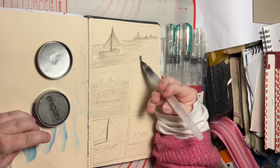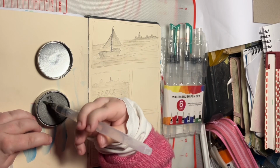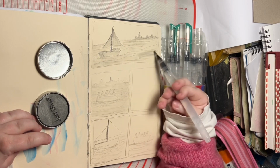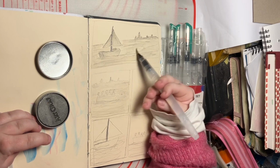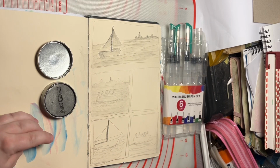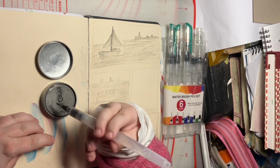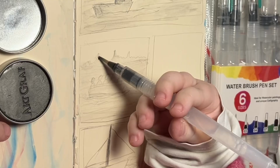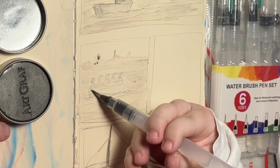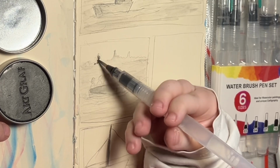So just wetting the paper first for the ocean. There we are. Just giving a hint. And I probably will do a third layer on the boat. So let's go to layer 2 on the second picture below. Ooh, that's a little strong. I'll put it on the boat.